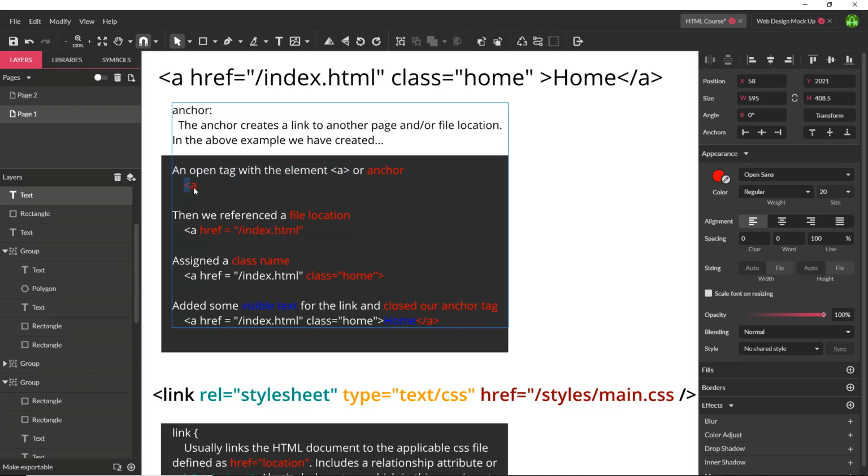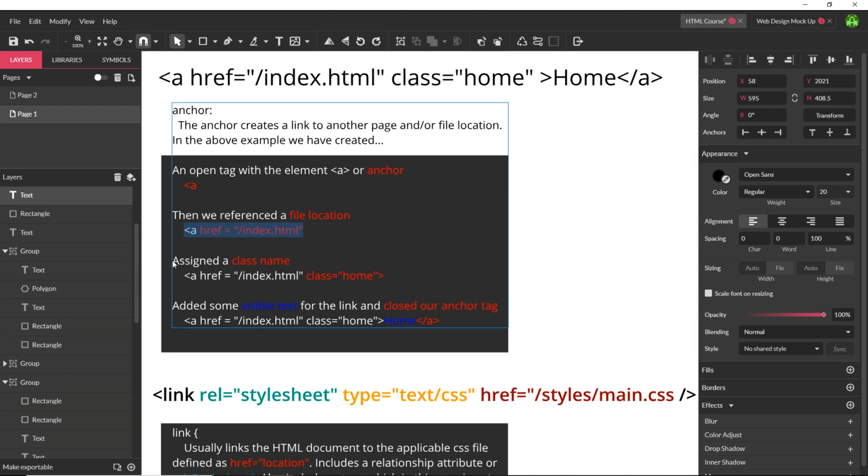Okay, we can see here that we've created that anchor. And then we've referenced a file location. The file location that we were actually referencing is another HTML file, which would be called index.html.